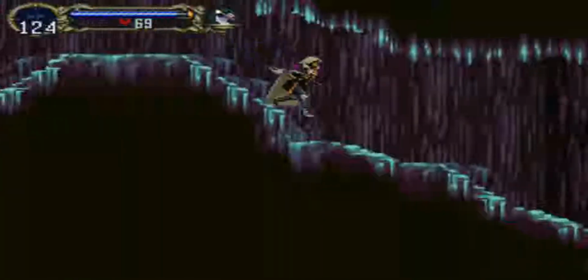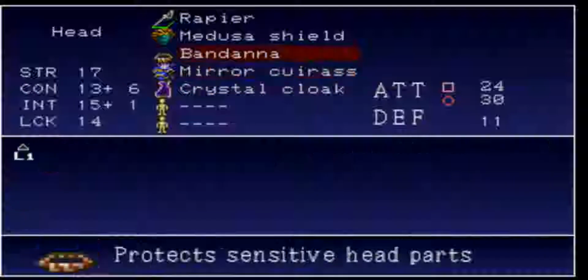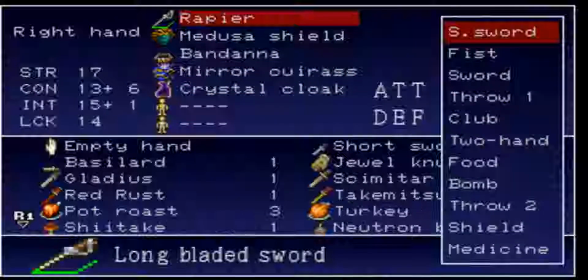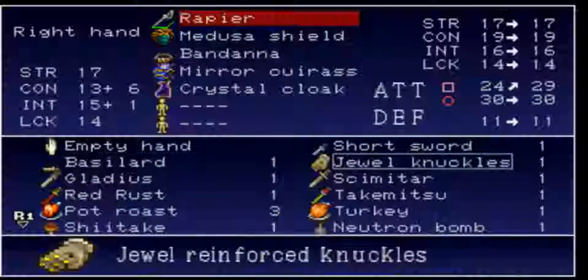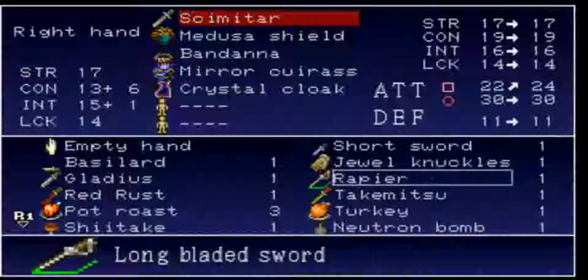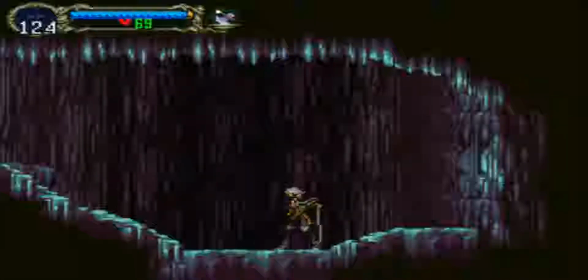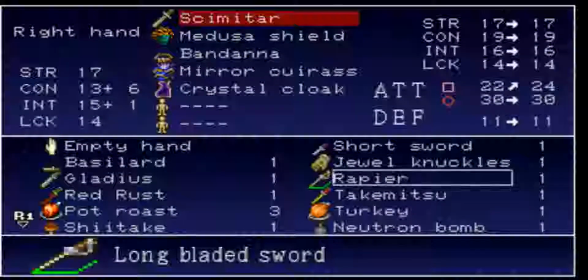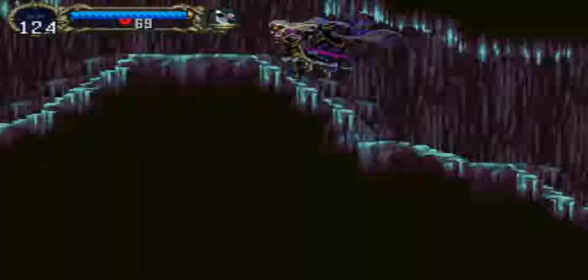But the way forward is now clear, or is that the way back? And we now have a scimitar in our possession. At this point, that would be a lovely weapon for me to use, if not for the fact that I've got better. Either way, we're still going to take a look at it. Attack isn't too much lower than what we have, but as you can see, all it does is swing. No special swing rate, no special anything. So, back to the rapier. Yeah. That'll do, pig. That'll do.